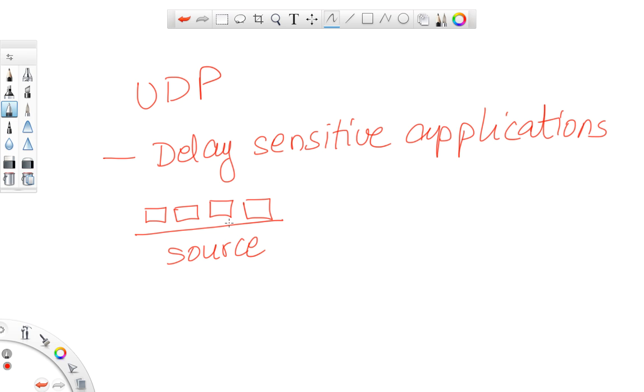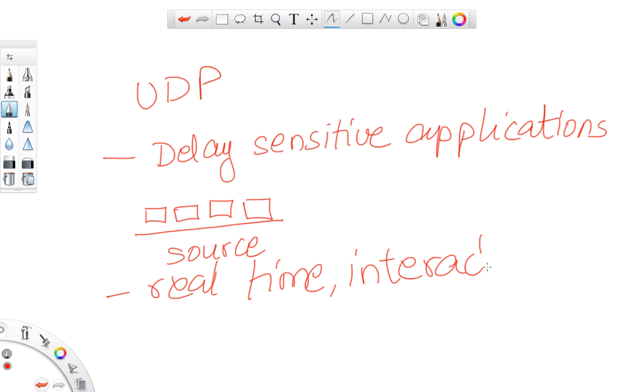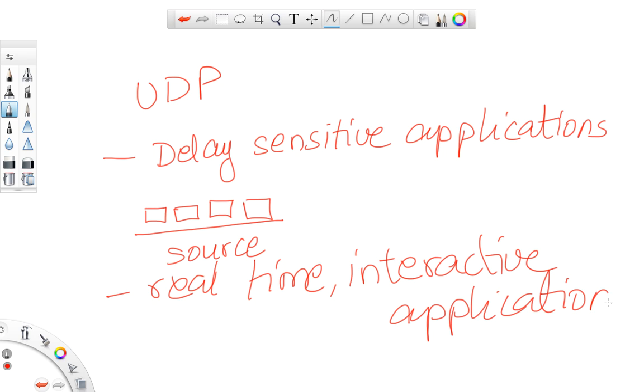So delays in delay sensitive applications are not good. What are delay sensitive applications? They are mainly real-time, interactive applications.